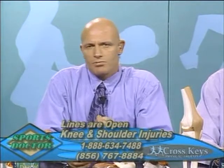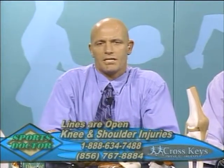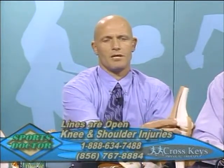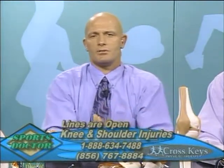So if you're having a problem with the popping in the knee, the condyle there, you need to go and get it checked out, because we need to strengthen your VMO, which is your medial musculature, to allow that to pull that patella more medially and prevent it from hitting this area too as well. But your IT band needs to be addressed first.